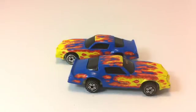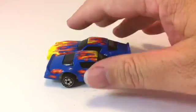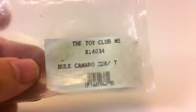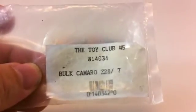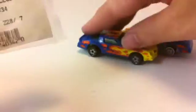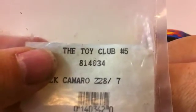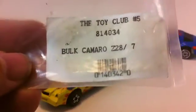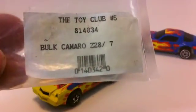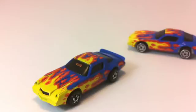Sorry, we're not up at the track yet. I kind of answered my own question here. I was putting these cars back in their storage, and I dug this out, and I remember this was part of when we didn't know what these cars were in the mystery car, and it answered my question. The Toy Club car, I believe, is this one. It's the one with the Hot Wheels logo. See there? Toy Club number 5. This was bulk packaged, and it was part of the Hot Wheels collector, and it might have been one of those mystery cars that you sent away for back in the late 90s.